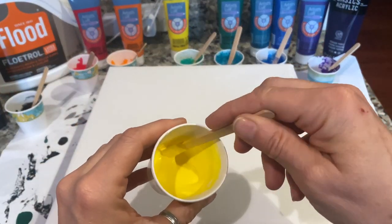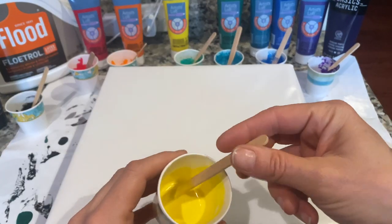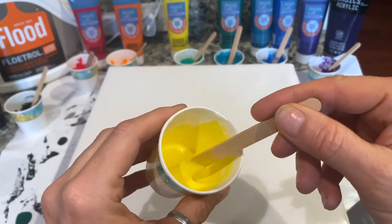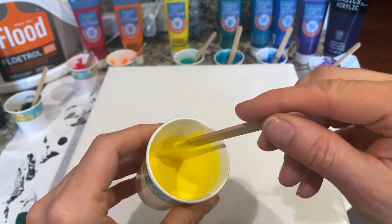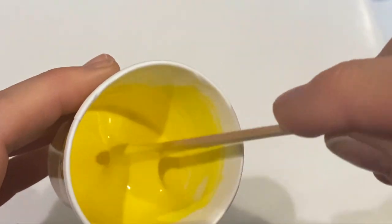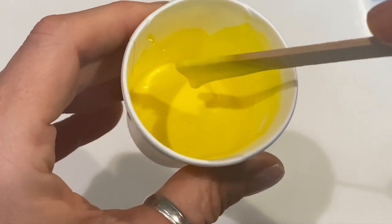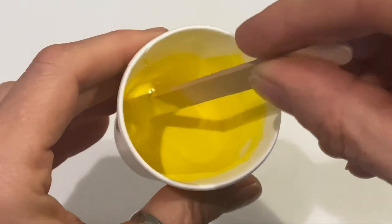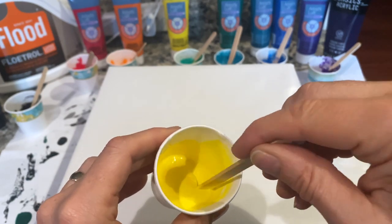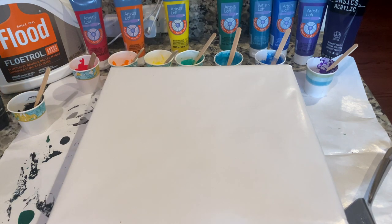I didn't mix a lot of paint because I don't need a lot. I'm just making a skin. I don't need it to overflow or anything. I got about 1 ounce of paint, I would say, or paint mix in my cups. And I mixed it to where it falls off the stick and creates a slight mound and then disappears right away. So I did that with every single color. Kind of a tedious setup, but hopefully the results will be amazing. I wanted to go this route to go along with the nail polish painting.